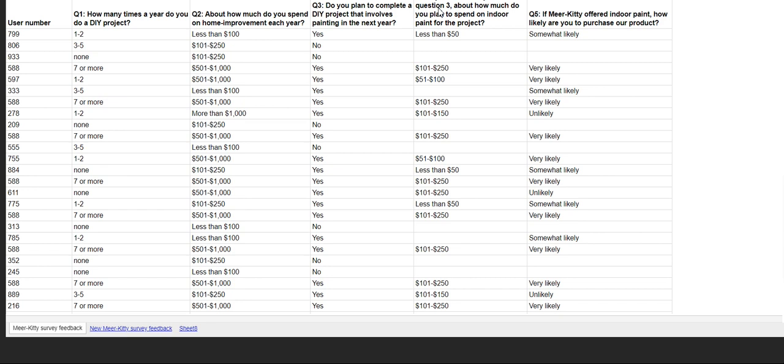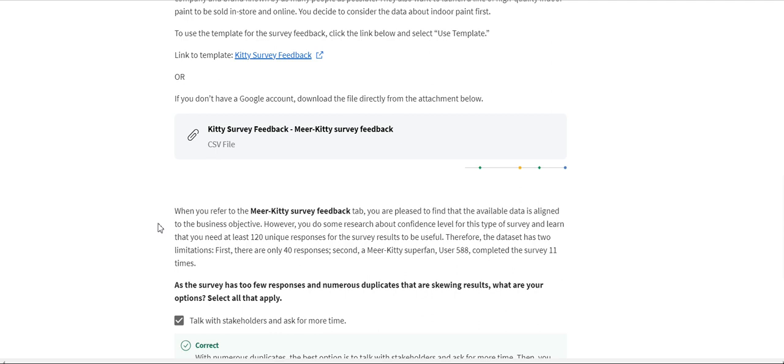The fourth question: if you answer yes to this question, you have to answer about the amount that you are going to spend. If Mayor Kitty offered indoor paint, how likely are you to purchase our product? So these are the questions in the survey.